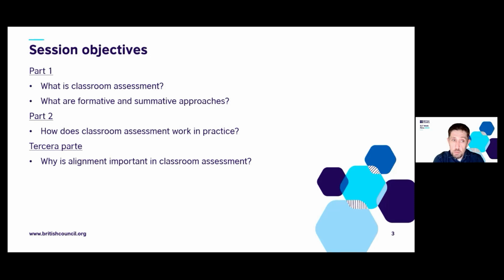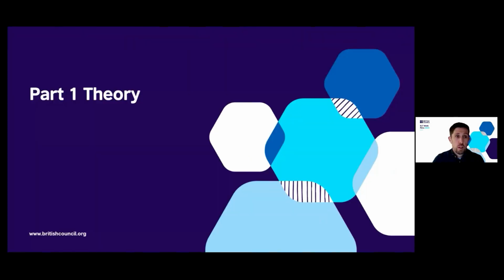Then in the last part, I'm going to bring the theory and the practice together and explain why it's so important to have education systems in which we're working aligned so that the approach to classroom assessment has the maximum benefit for learning. So we're going to start with the theory.